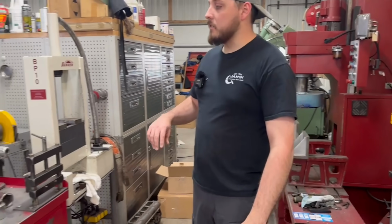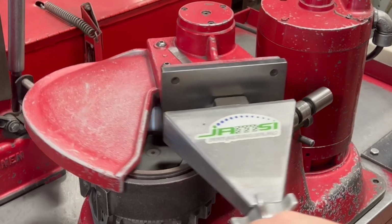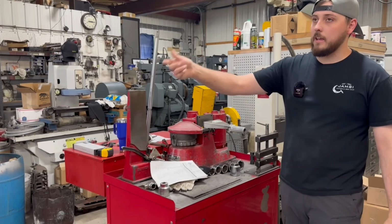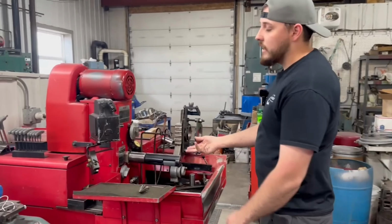Moving on to some of the connecting rod stuff. This is our cap grinder that we use for grinding the connecting rods and the caps. Basically what that does is removes material from the mating surface so that we can then go back and bore or hone the rods out again, which is done on this machine. So this is our connecting rod hone.